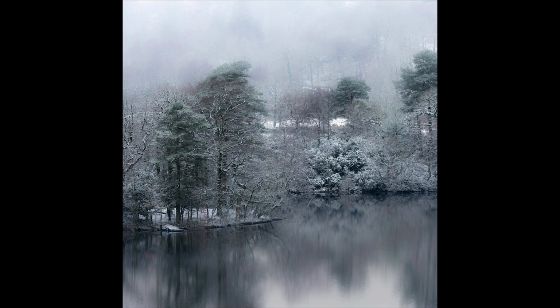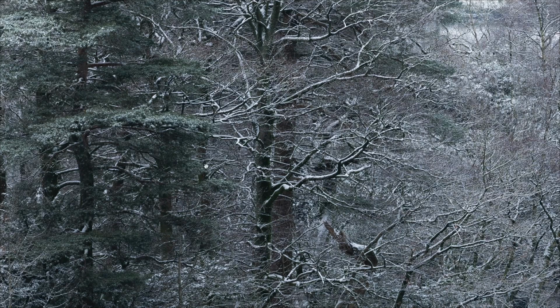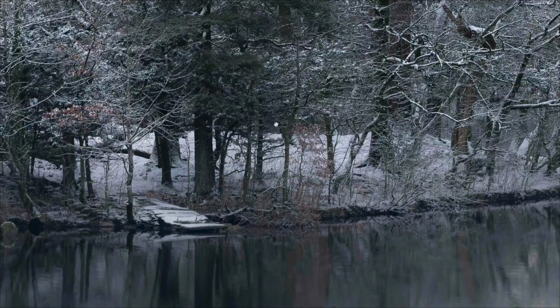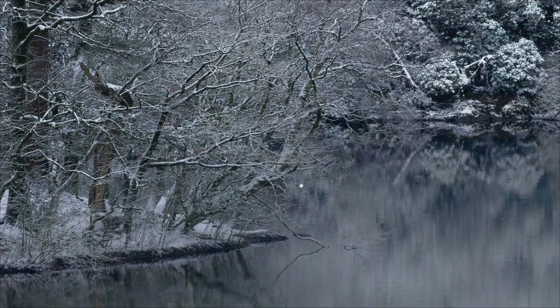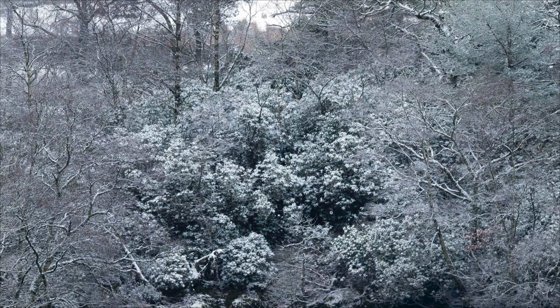So let's have a look at this image to start with because this was just one I captured with the 250mm lens. I didn't talk through it. It's in the Lake District at Rydal Water and I just love it because of the detail that this camera is pulling out of that. If we zoom in, pretty much 2:1 here, so we're in really close now. You can just see all of the detail in that camera. Even at this magnification, you can just see loads of detail in all these trees, all that beautiful snow on those plants and those trees, and it just looks great.